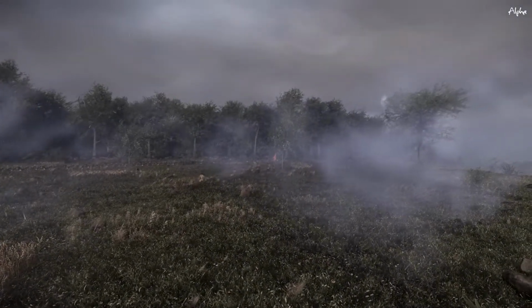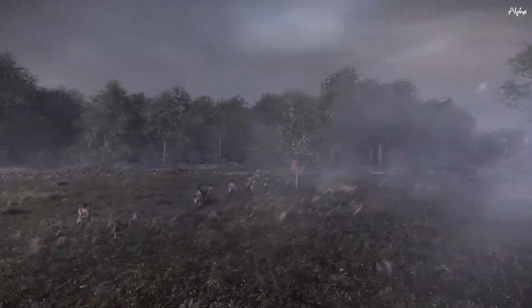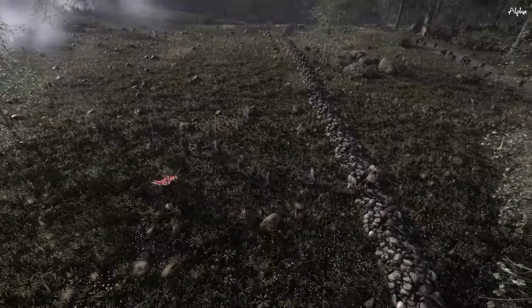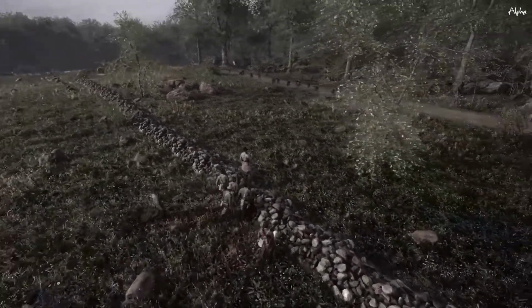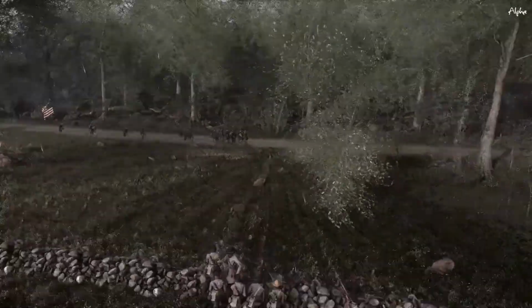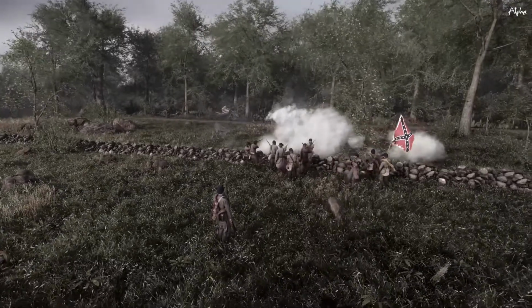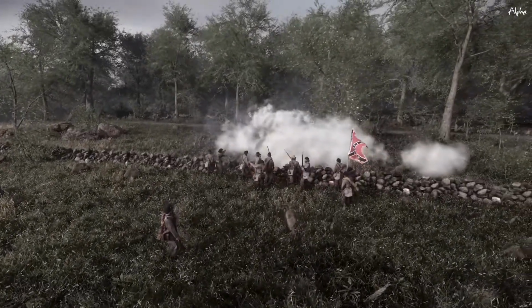Yeah, with so many units running around the field, it's tough for me, but imagine being a commander. Oh my God, more fire coming in. Oh my God, they've run right into the 51st New York. This is a worst case scenario for the 8th Florida. Trying to get away from the 52nd, and they ran right into the Serpents.